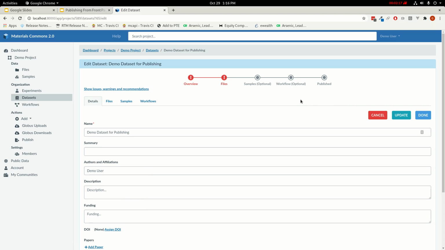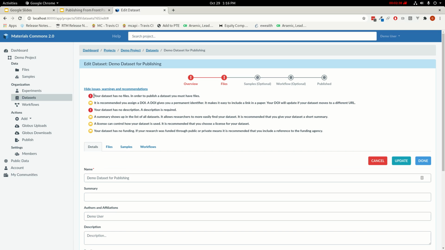Now that we've created the data set, Materials Commons will show us which sections still need to be completed with these red status messages. In addition, Materials Commons will show us what the issues, warnings, and recommendations are. So if we open this up, we can see that Materials Commons has recognized that we don't have any files, and to publish a data set we'll need to have files.